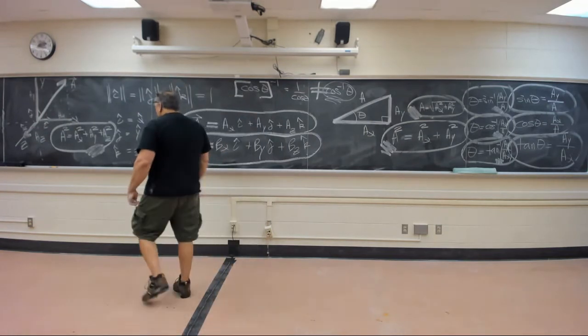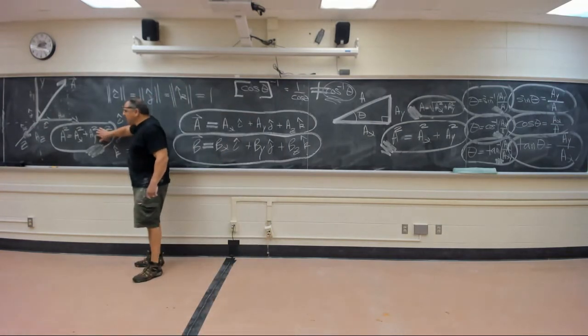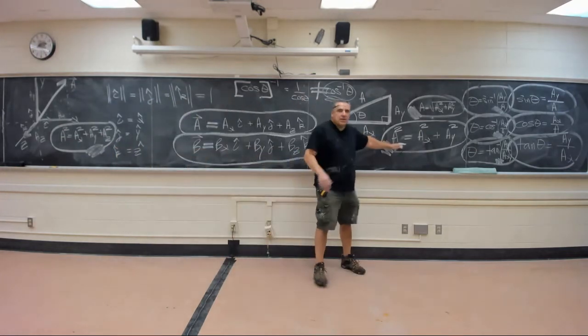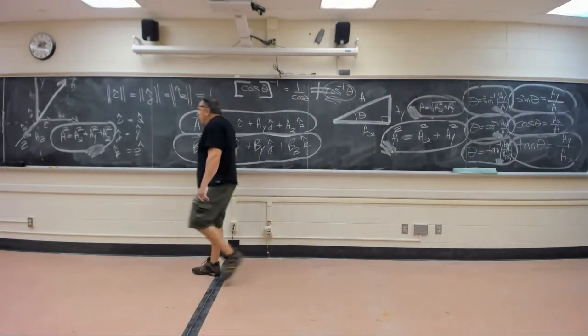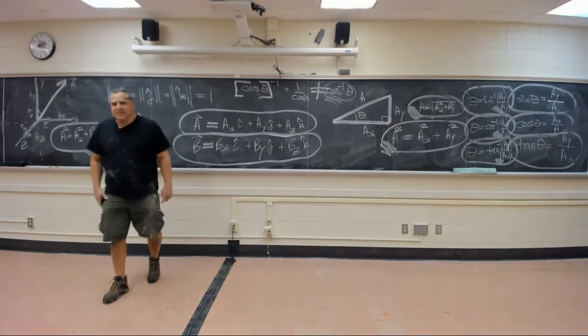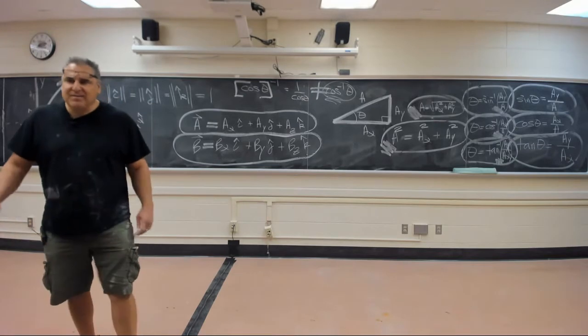This actually is true. In two-dimensional space, just get rid of the AZ, and you have AX squared plus AY squared. In three-dimensional space, you have A squared equals AX squared plus AY squared plus AZ squared. And that's everything I was talking about right here, when I went over here, way over here, guys. That's everything I was saying. In three-dimensional space, it works. It's not even that hard to prove it.